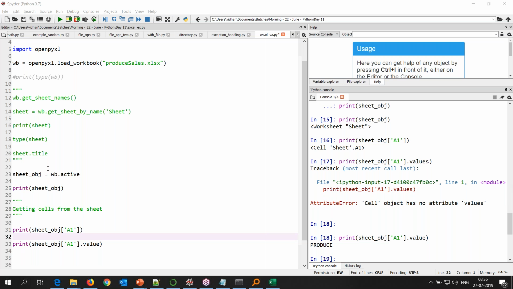Assign it to a variable, for example variable equals sheet_object A1, and then you can do variable dot value.